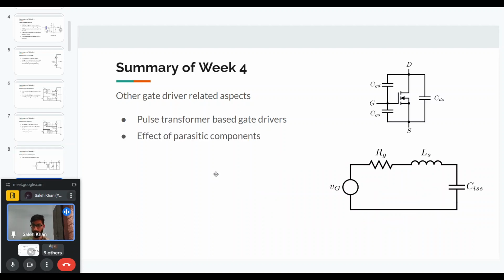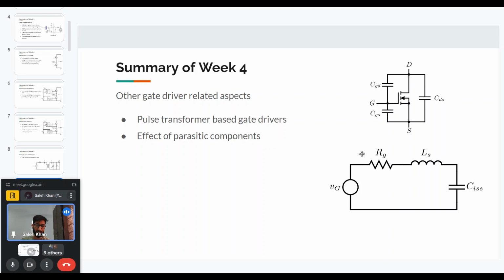Next, there are also parasitic components in the gate path. First of all, if we have a MOSFET or an IGBT, we know there are parasitic capacitances that are shown here. In addition to these parasitic capacitances, we will also have parasitic inductances, for example, between the leads of the discrete device, and also on the path of the PCB. So there will be some inductance here as well.